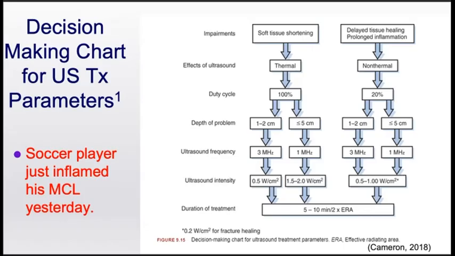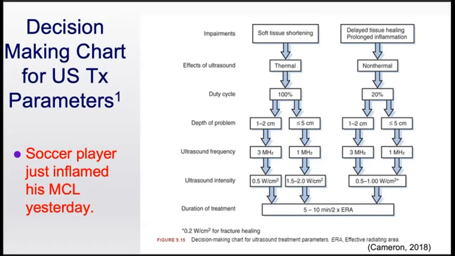So if you're going to use ultrasound to complement rehab, you're going to want to use non-thermal. This just happened yesterday and there's acute swelling in the knee already. You don't want to increase that swelling. Therefore, we're going to use the non-thermal pathway. We're going to use 20% or 50%, whatever the machine's set up for. And the MCL is a very shallow structure, so we don't need to penetrate tissues very deeply, and we want to use the setting that's more appropriate for that. So we want to penetrate maybe 1 to 2 centimeters, so we're going to be using 3 megahertz.